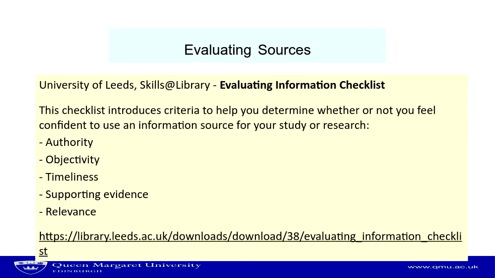The last one is from the University of Leeds, and again we've got the link at the bottom of the slide. This checklist helps you determine if you feel confident to use an information source or not by looking at the authority, objectivity, the timeliness, the supporting evidence that's presented, and the relevance to your particular needs. So all these tools that I've mentioned are fairly similar. You can have a look at them by following the links at the bottom of each slide and decide which one you like the best or which one's the most useful for your particular assignment.